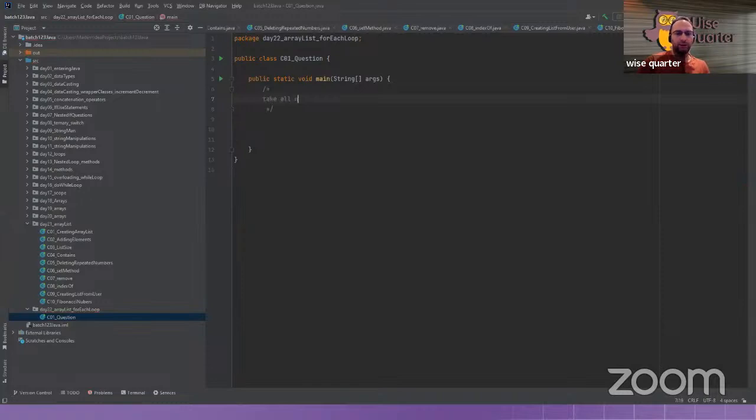Take all the grades from a teacher, and when the teacher enters a number higher than 100, stop the application. Stop the program, whatever you say. The result will be printed.